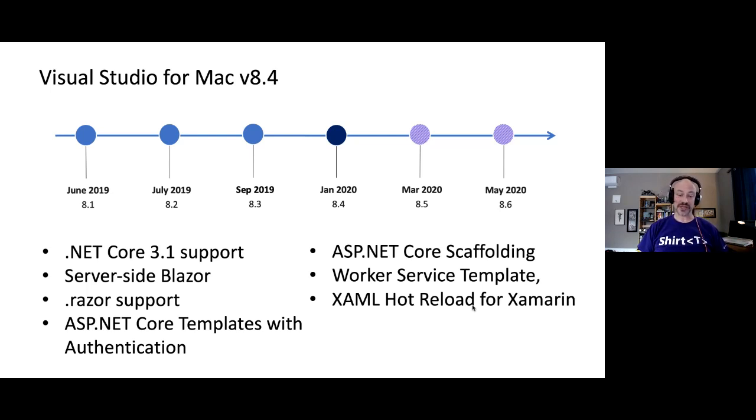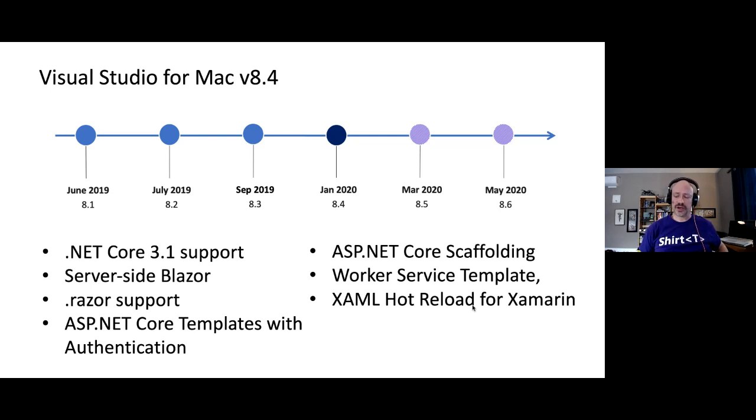Other things, server-side Blazor. I'm really excited about that. So Blazor is being developed now. The WASM, the client-side Blazor, is going to ship in May, and we're going to support that when it releases. Server-side, we shipped that support in December. So that includes the editor, the templates, and everything, and I'll show you more of that later.